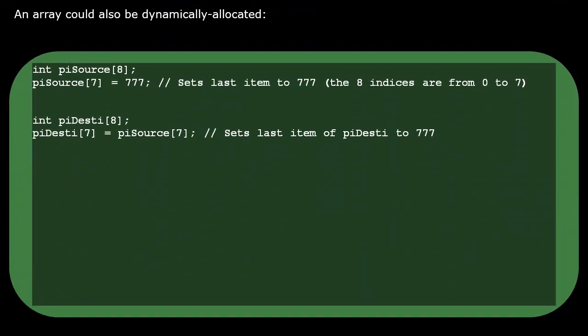Again, when using this syntax, the array is allocated from stack memory. However, an array could also be dynamically allocated from the heap. When deleting a dynamic allocation that was for an array, use the delete keyword with these extra 2 bracket symbols.